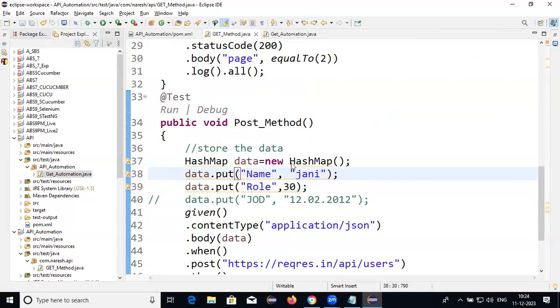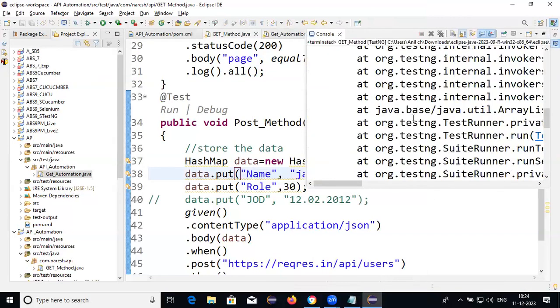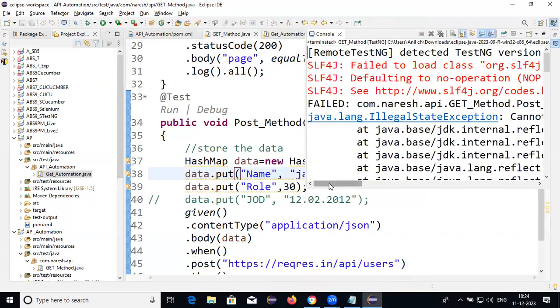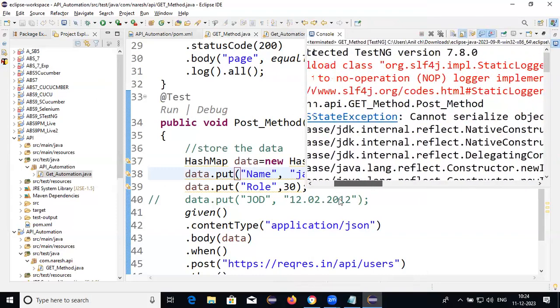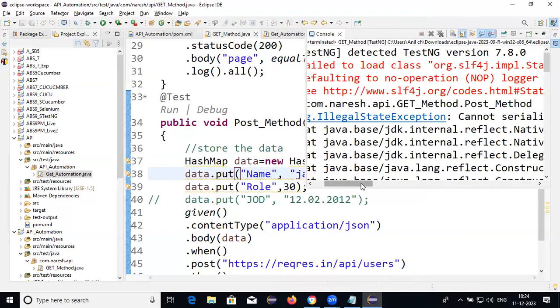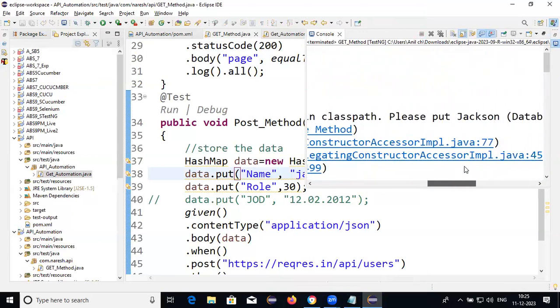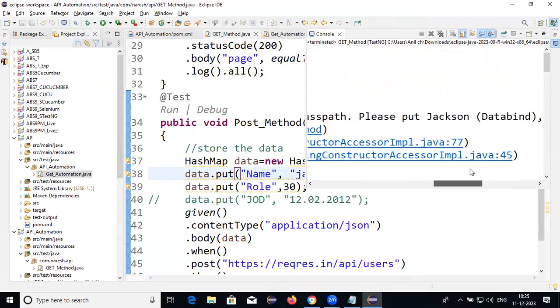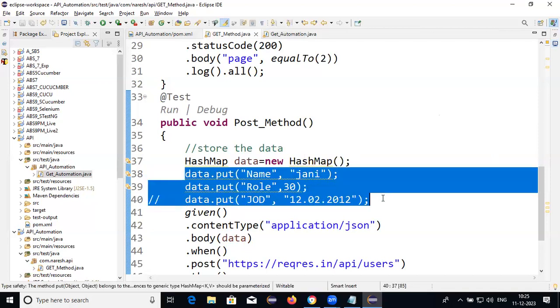Control S. See, this one also has an illegal statement. If there is any mistake, any spelling or anything, then it is not executed. I said types of exception. Okay, illegal statement exception. If you do any mistake, at that time we get illegal statement exception. Okay, done. I will remove this one.